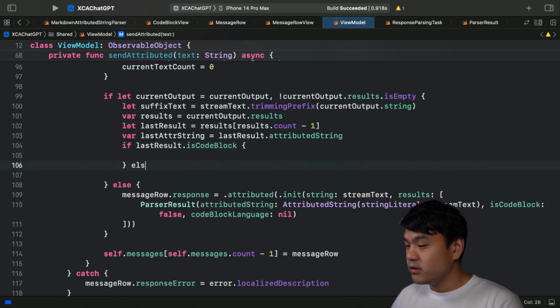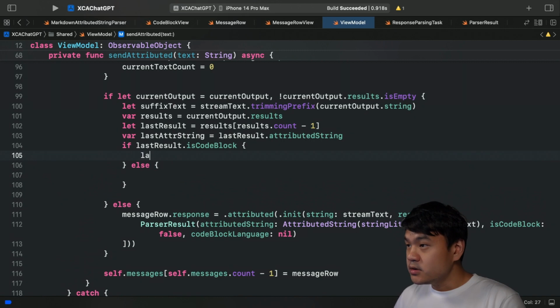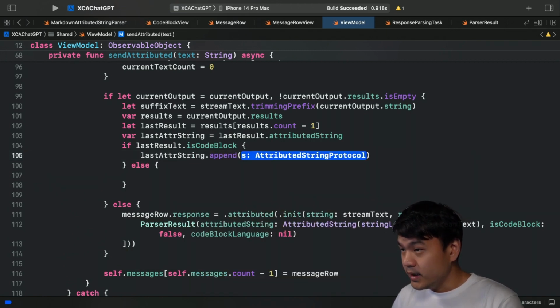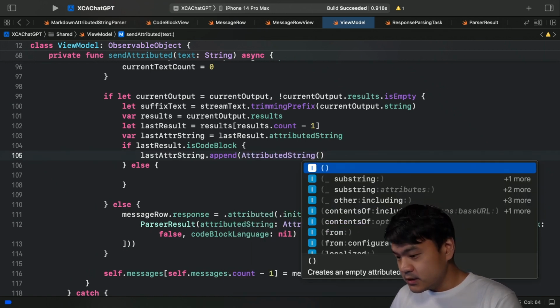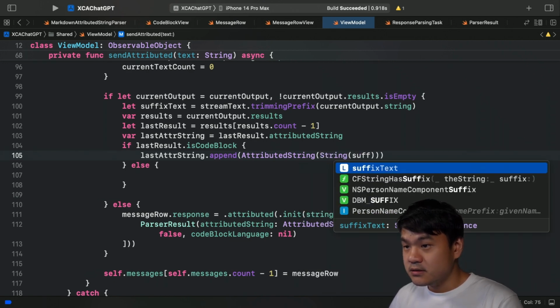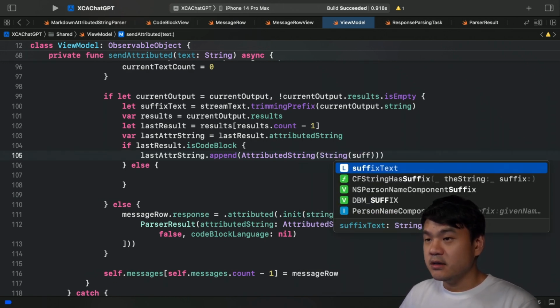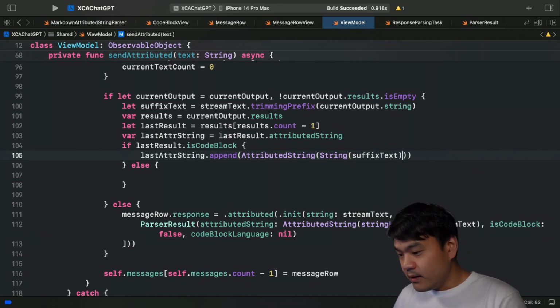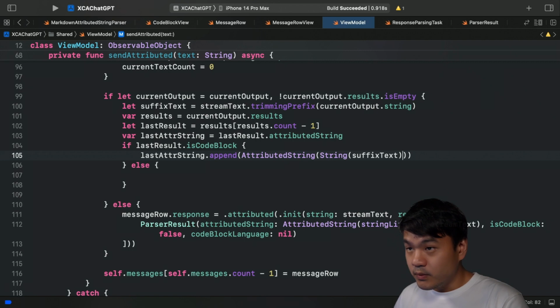So in case if it is code block, we're going to append this last attributed string with attributed string. Okay, in this case we're going to pass a string suffix text. Remember that suffix text is a string dot subsequence, so we need to convert it to string, and basically we need to pass the attributes as well in here.